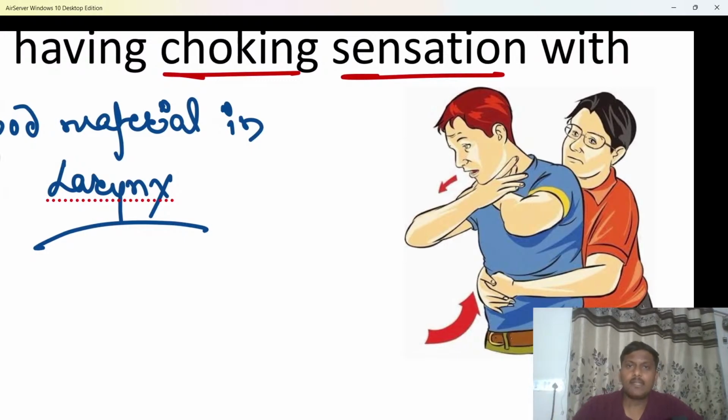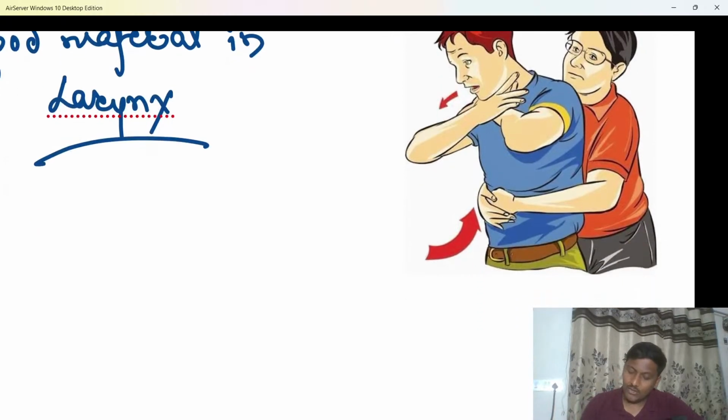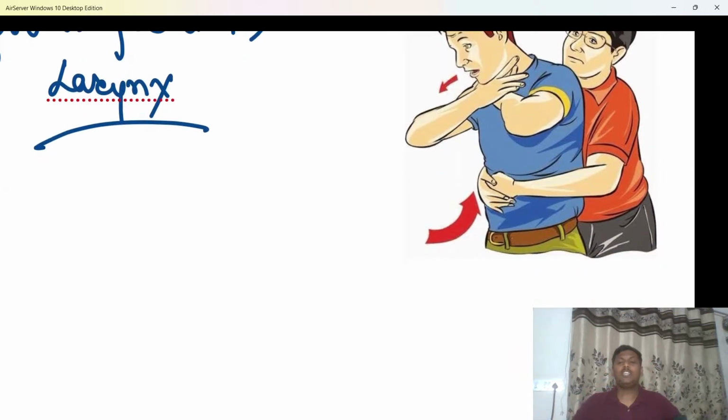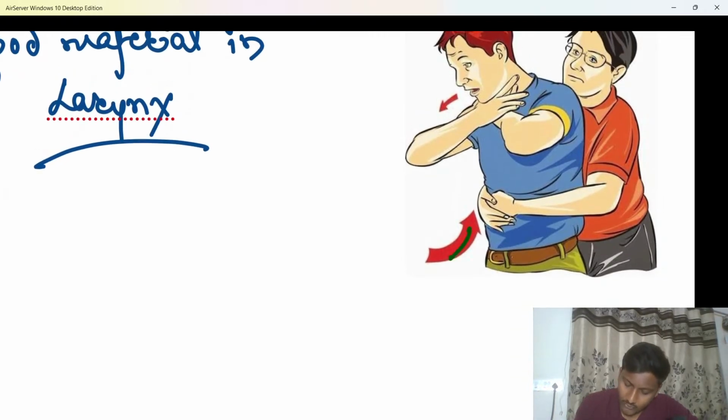This has been asked as an image based question in your examination also. Which maneuver is being performed here? Okay? So can you see? You have to stand behind the patient. You have to hold the patient, beta, over his epigastrium, this part just below the chest. Now you have to give upward and backward pressure, beta. Upward and backward pressure you have to give.